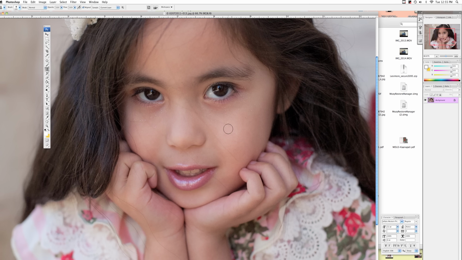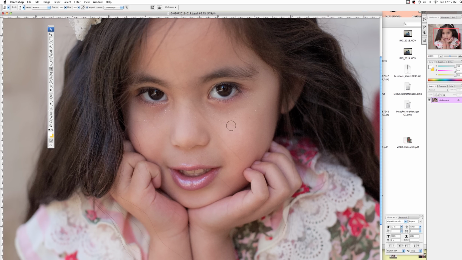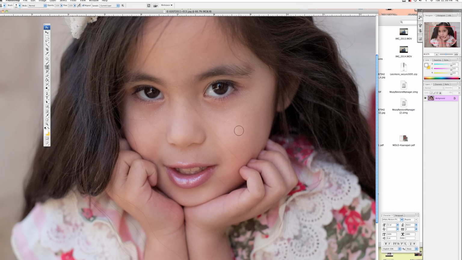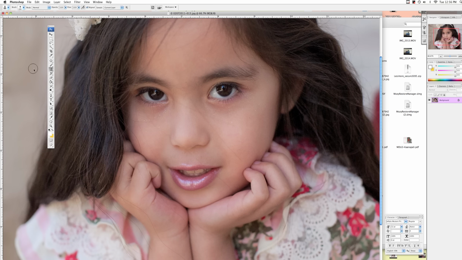Now, the stamp tool, you have to be really careful because if you do it a lot, you're going to start to notice certain patterns. But another example of how to use that would be to pull it right next to this hair, and then I can start stamping. And if I worked on this hard enough, I could make this hair disappear. Obviously, it's easier to make hair disappear or to move a hair before you take an image, but sometimes it's not always practical with kids. So again, today I was talking about my favorite tool, the patch tool, and how it helps to fix up things on skin.